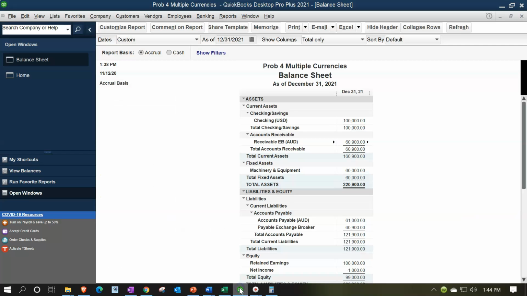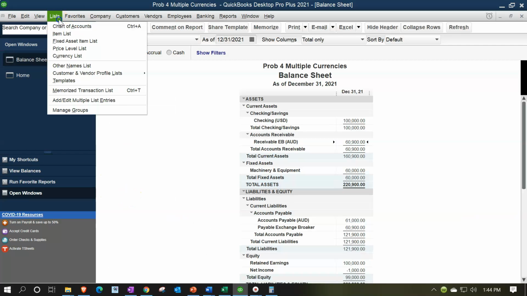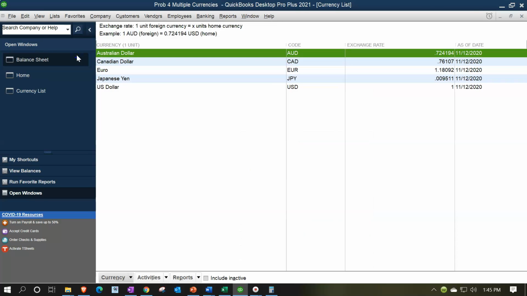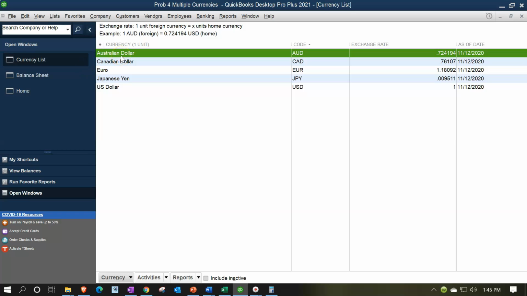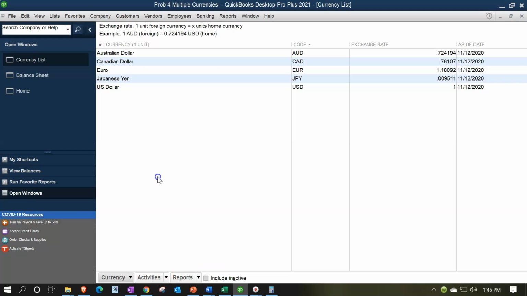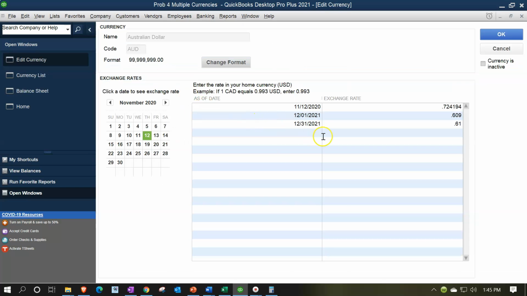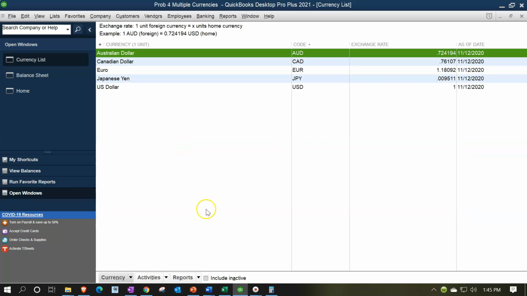So let's go back on over to QuickBooks, and we can go to the lists drop down here, and I want to go to the foreign currency list. Now, in the foreign currency list, we could download, if we were doing this in the current time period, by going to the activities and download the latest exchange rates. And we can get the latest exchange rates, but those are the spot rates. If I double click on this, imagining that we had already done so, that would be the 0.61 rate. And we need the forward rate here. So I'm not going to enter another item for the forward rate, but rather I'm just going to enter it when we do the transaction. So I'm going to close out of there.